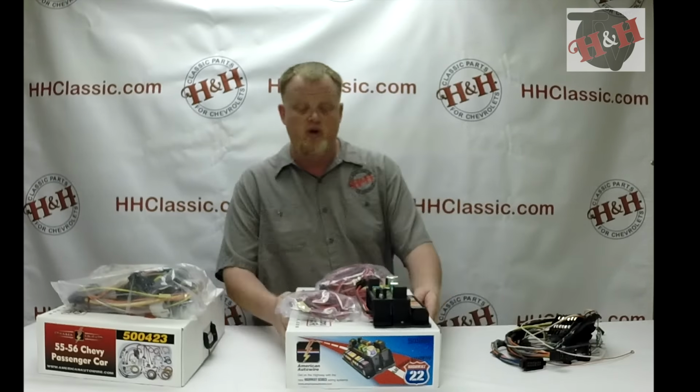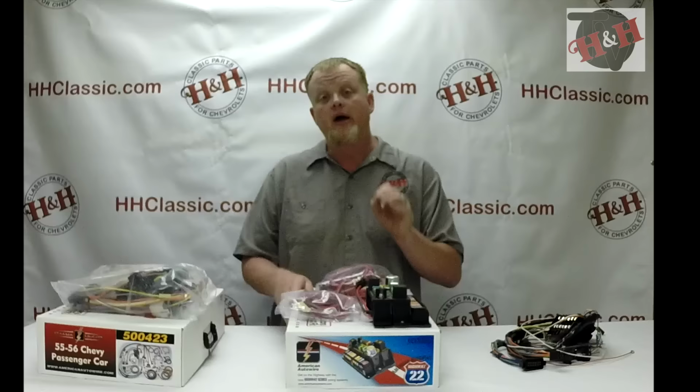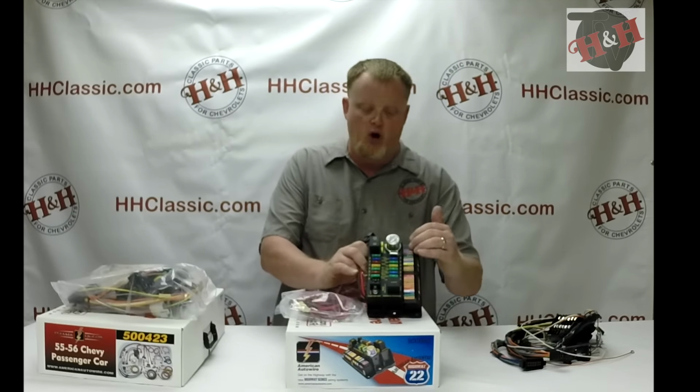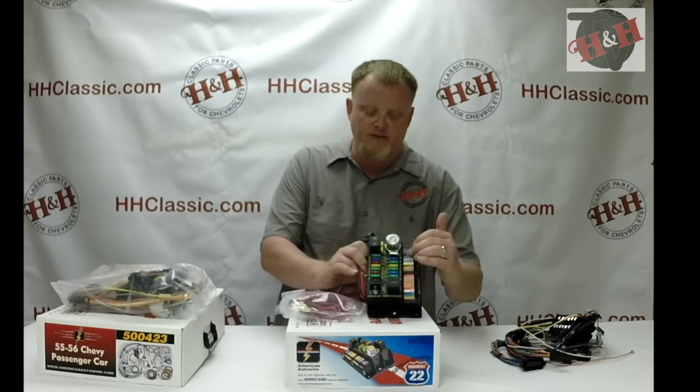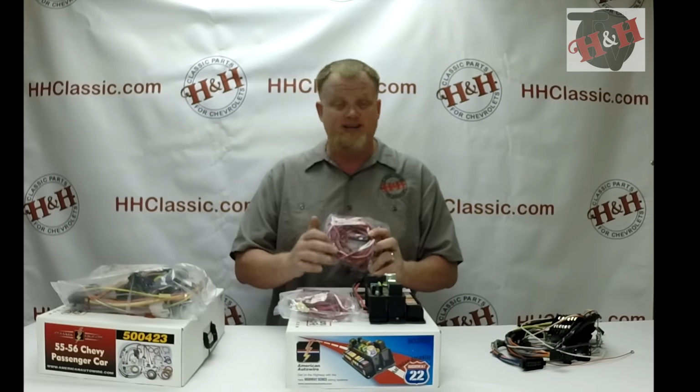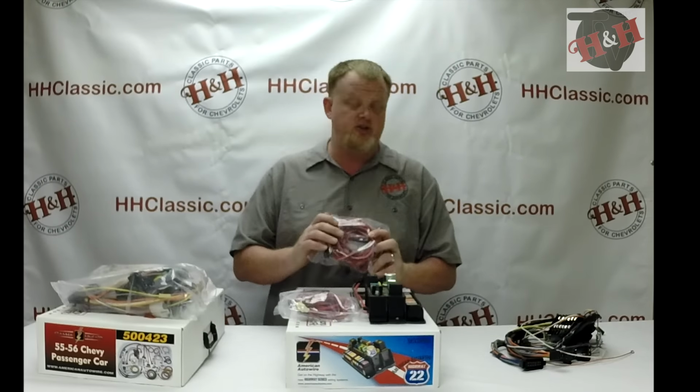The next type of harness we offer is what's called the Highway Series. The Highway Series is a universal harness. It is not a direct fit in any way, shape, or form. It is a harness that you have to engineer as you go along. The fuse panel is, again, an ATO style panel. All of the connections are marked for you, telling you what everything is. The directions are very self-explanatory. You can take this harness, get the fuse panel, get an ignition switch in it, get a power source, and you can just about fire that vehicle up without any of the wiring even being connected. Everything is labeled on each wire. It tells you exactly what it does, whether it's battery, left turn signal, right turn signal, headlight connection, you name it, it says it.